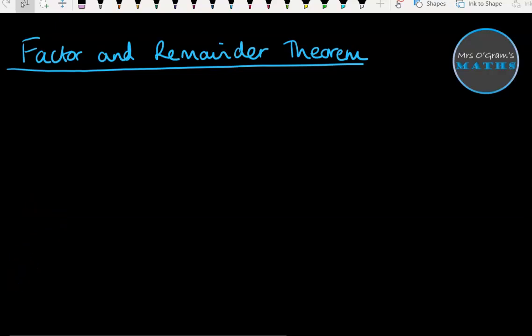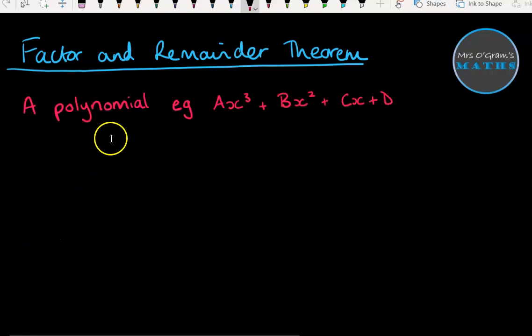Now we start with a polynomial, and I've put it in general terms. So A, B, C, D. This one is a cubic polynomial with our highest power being to the power of 3. That's the most common type of question that you'll get with this, so that's why I've used this as an example. It doesn't only apply to cubics. It could be to the power of 4, to the power of 2, it could be all sorts of things. The rules of it will still be the same, but most often with these types of exam questions, it's going to use a cubic.